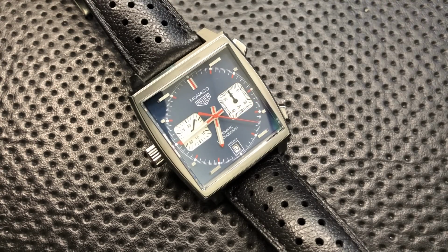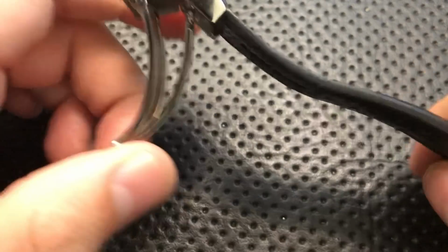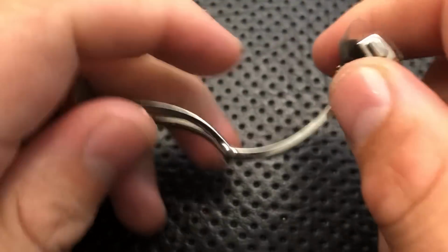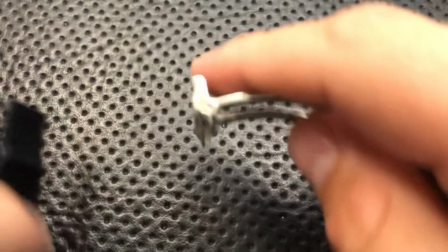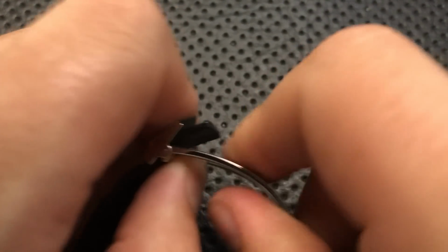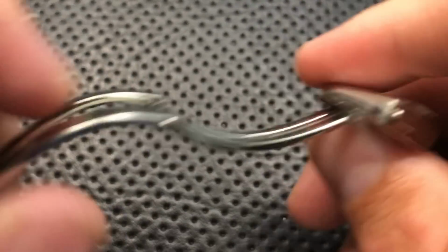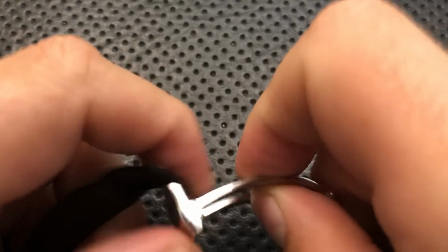It has a Breitling style deployant, so the bracelet on this guy, again, note the Heuer branding, is a deployant clasp, which I've undone here so I can set it flat down on the table. It's using a Breitling style deployant where you basically feed this through. I'm going the wrong direction because I'm not used to this kind. But anyways, what you'll do is you feed this guy through.